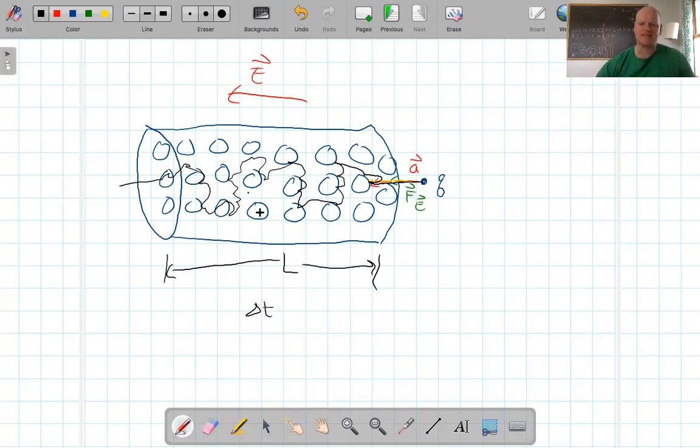So this is resistance. Resistance is that any circuit element, including a wire, is built up of atoms. So I'm trying to constantly accelerate this electron, this charged particle, across this circuit element or across this wire, but it's constantly making these elastic collisions, causing it to speed up and slow down, which takes it a long time to make it across here. So this is what we call resistance.